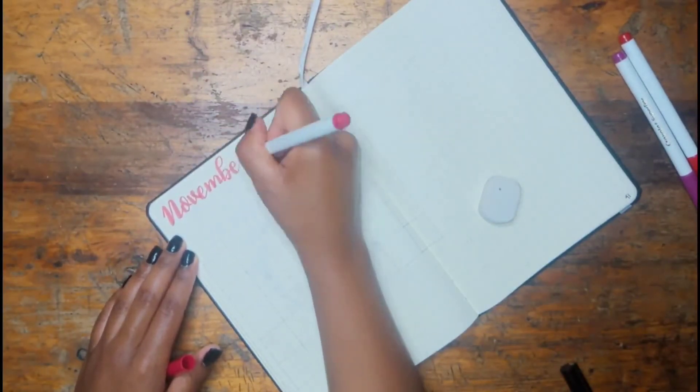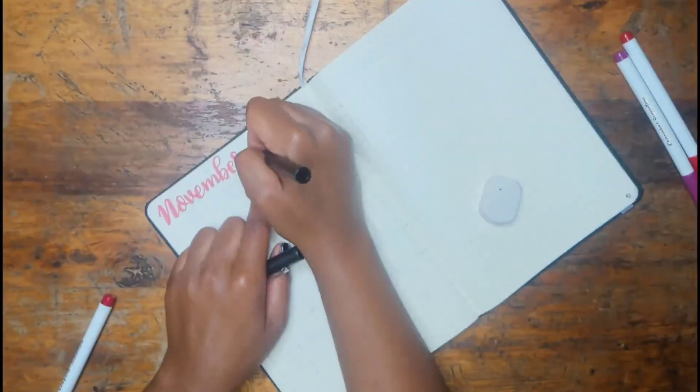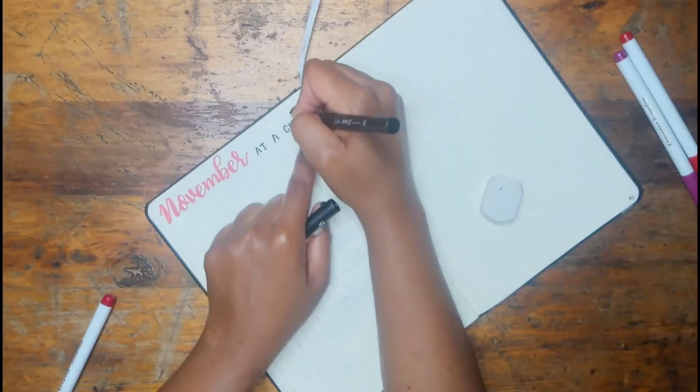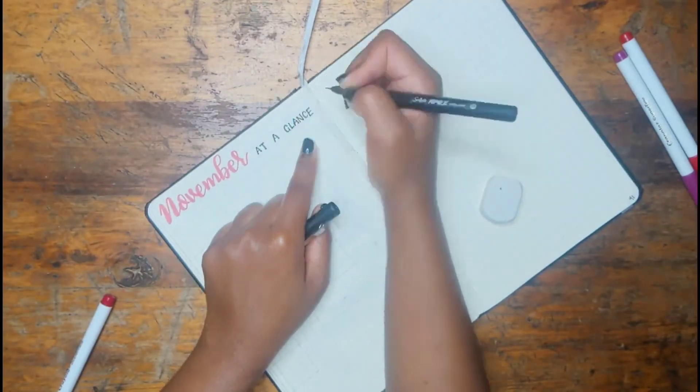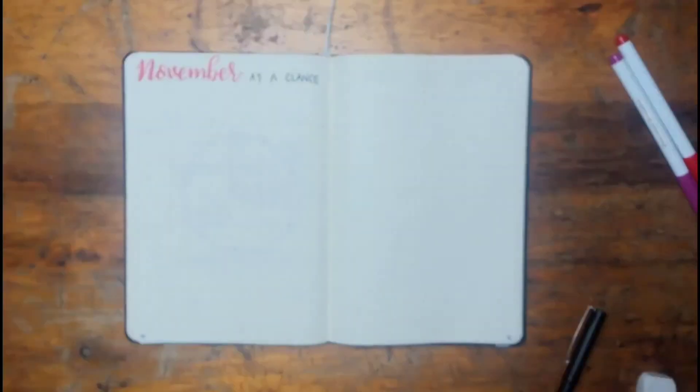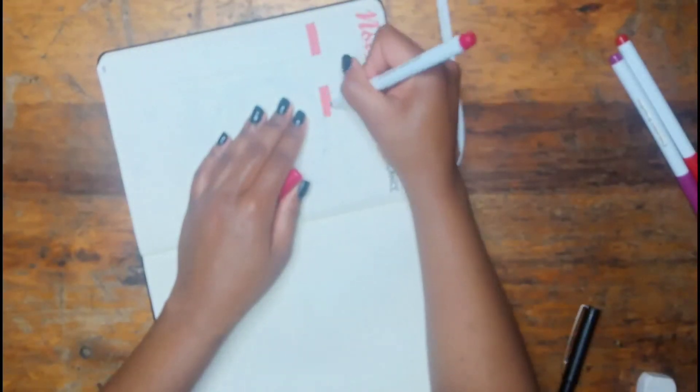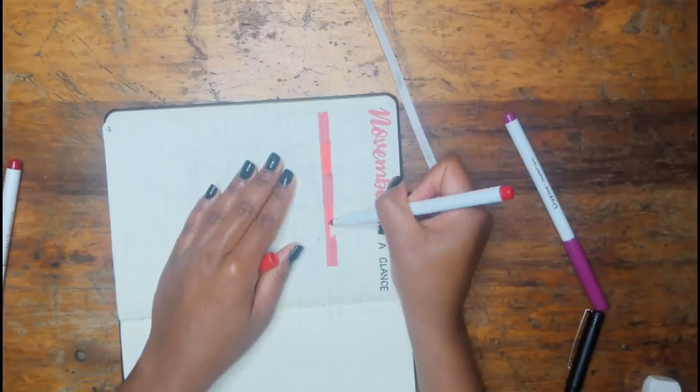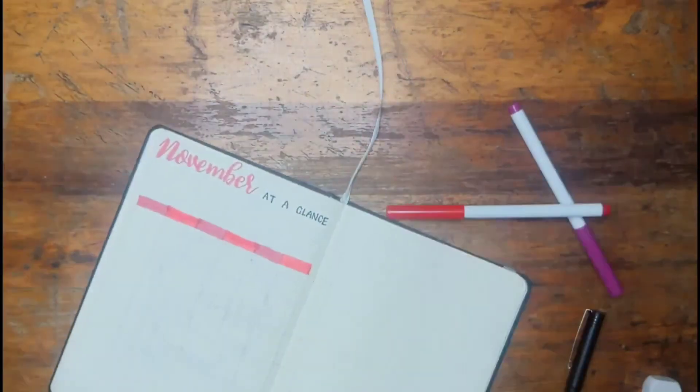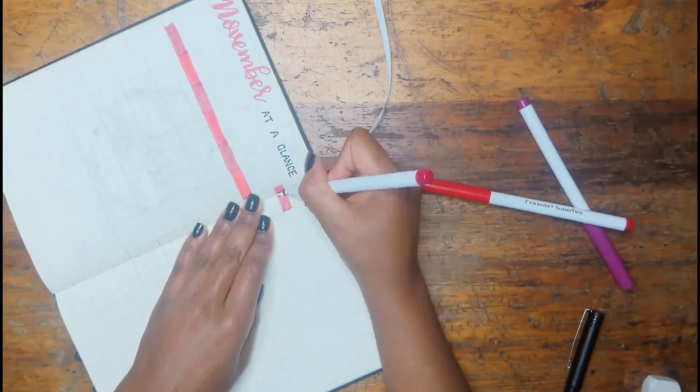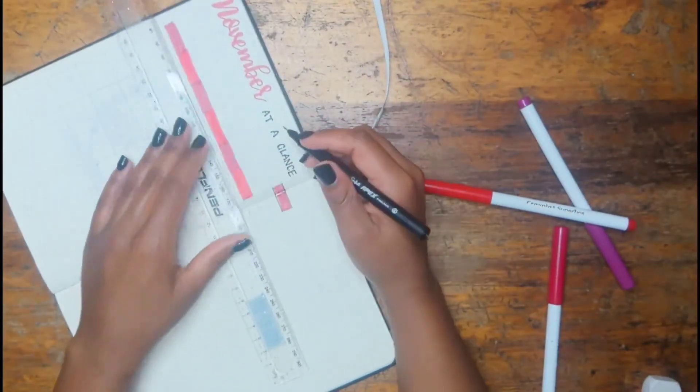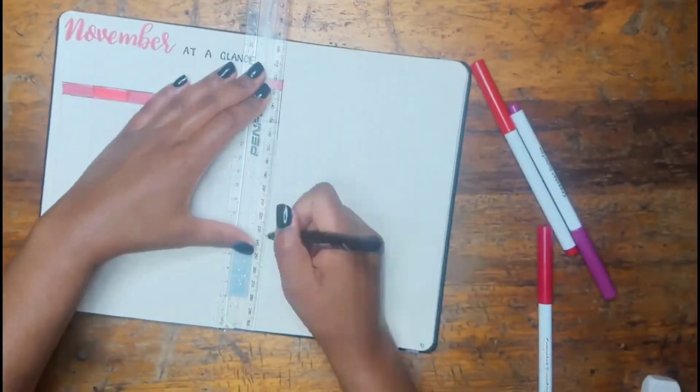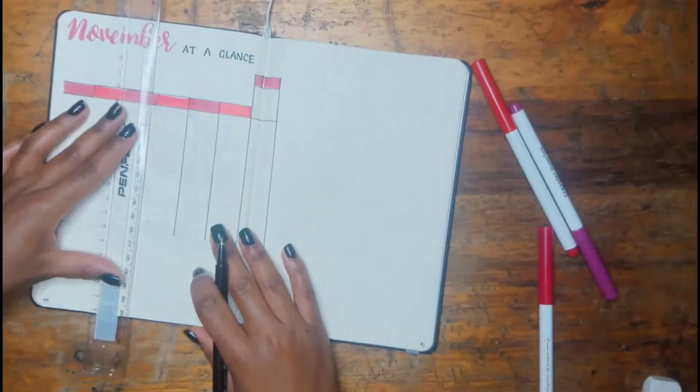The next spread that I have is, excuse my voice, I am feeling a little bit unwell-ish. I mean I'm not sick or anything but just my voice is acting up. For the calendar, I know I have said this in the past and I'm still saying it now, I never really used this calendar at all, but I just felt like doing it this month.